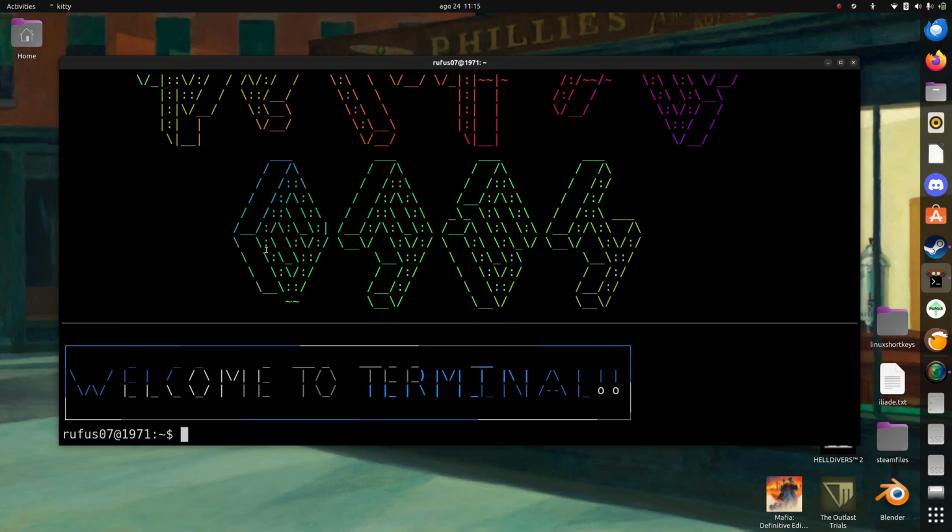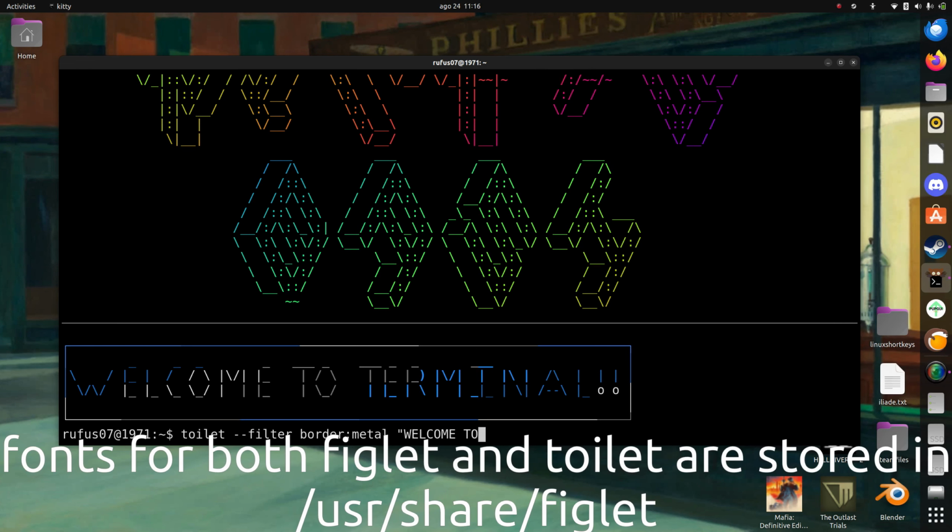I'll go gradually. I've used two commands. This is toilet and this is figlet. So the toilet command, toilet filter border metal, then welcome to terminal.